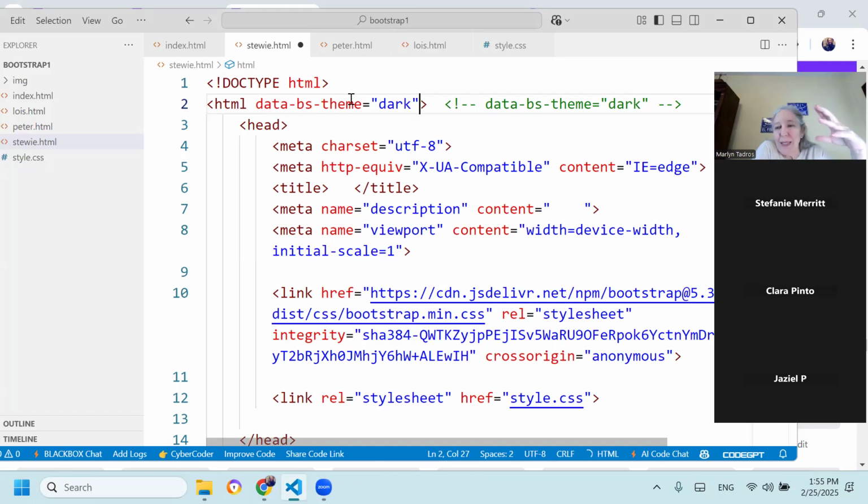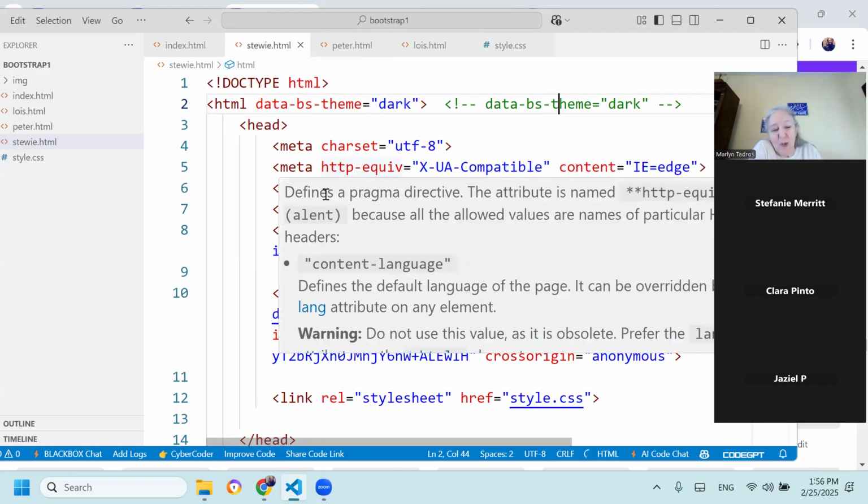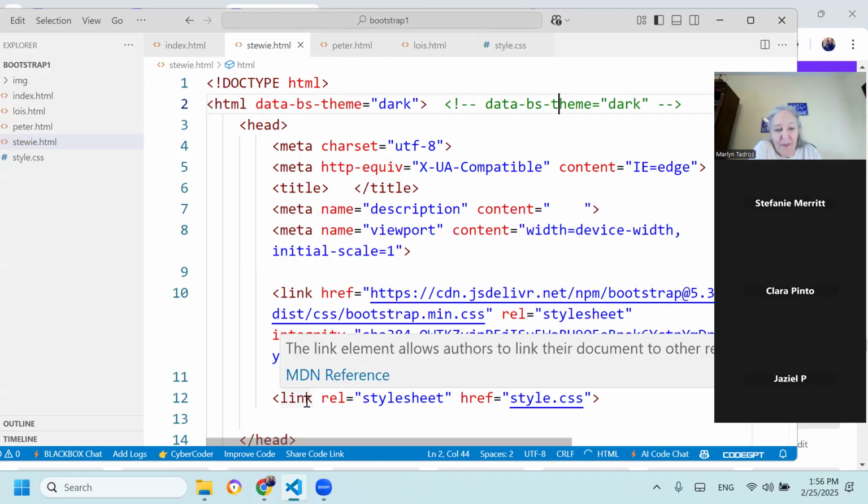They don't all work anymore. Only theme light and dark works right now. So this is how you write it: data-bs-theme equals dark. As you can see, I have it here as a comment, just so I remember. But here is theme dark. That's the only one that's really working.